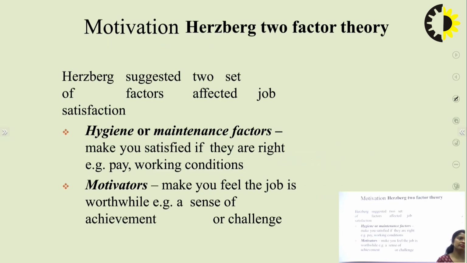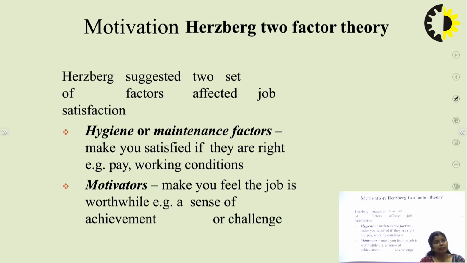The third model is the Herzberg two-factor model. There are two factors. The first factor of motivation is the hygiene or maintenance factor. Maintenance factor means you are getting a job, and that particular job has good working conditions, the safety issues are addressed, and everything is very good. At that moment, there is a hygiene or maintenance factor.